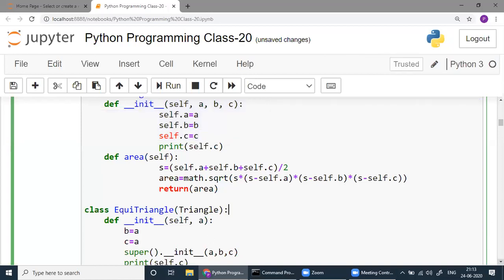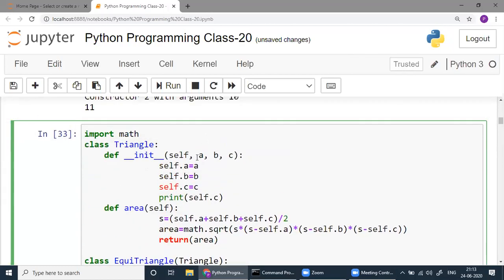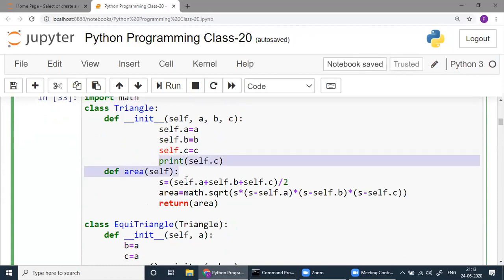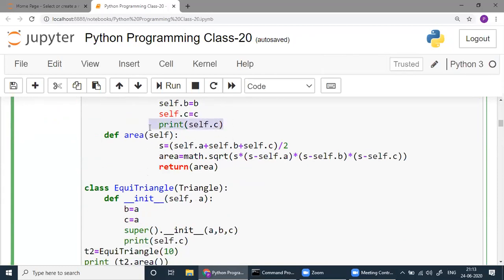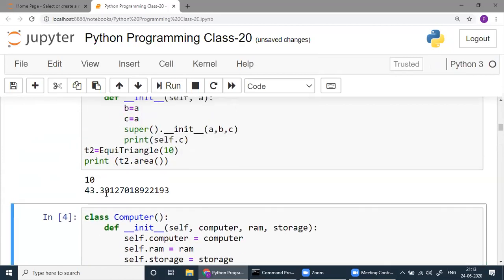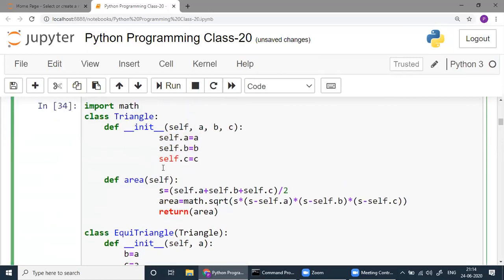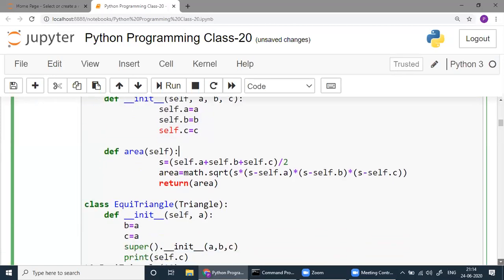Because we sent everything, we have written this one, all the variables A, B, C now went here, and through this one you are getting the printout. You will not get that value now, so that means that is working. We got only one; we didn't get this one. This one disappeared. So remember, if you want to go to this function, then you have to write super.